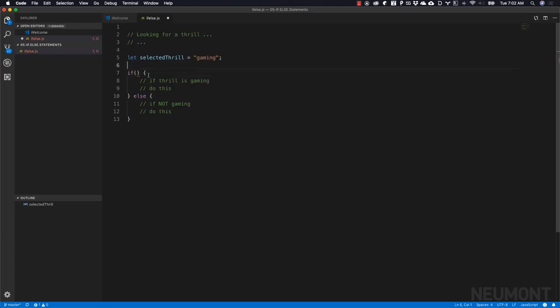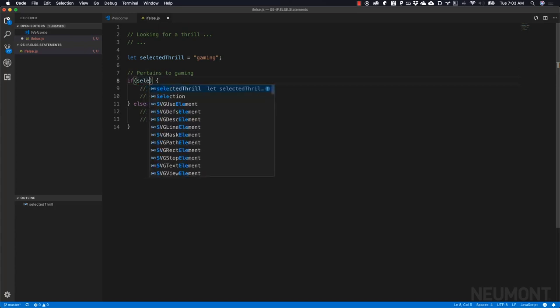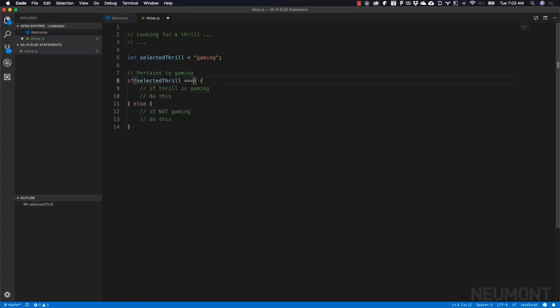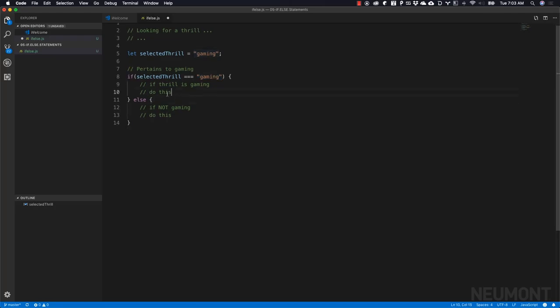So this one right here, this if, pertains to gaming. And let's check to see if selected thrill is equal to gaming. Now, if selected thrill, the value contained within this variable, within this little data container, if the string held in there is equal to the string gaming, then we're going to go ahead and execute this.